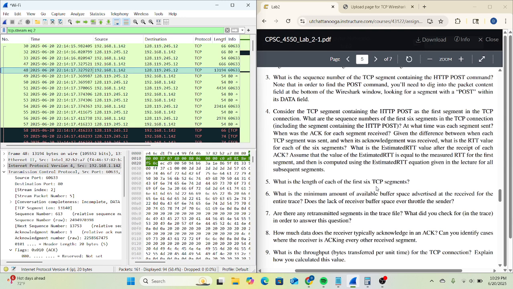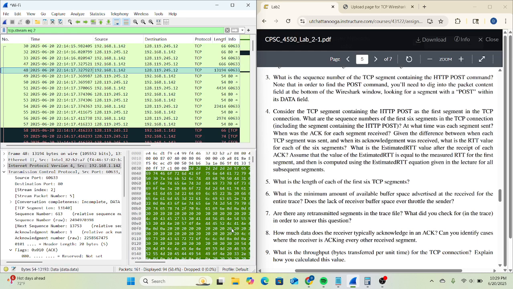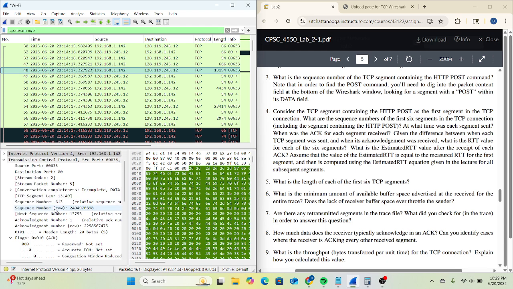Let's see, what is the estimated RTT value after the receipt of each ACK?